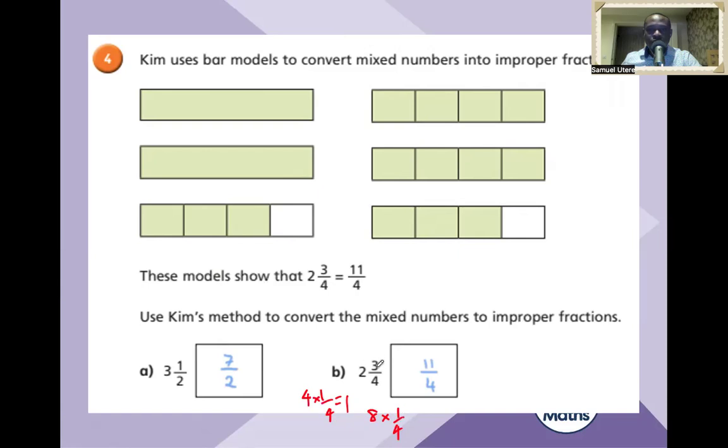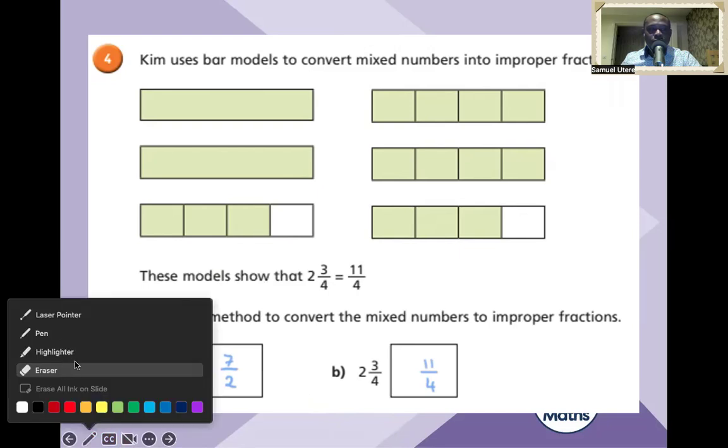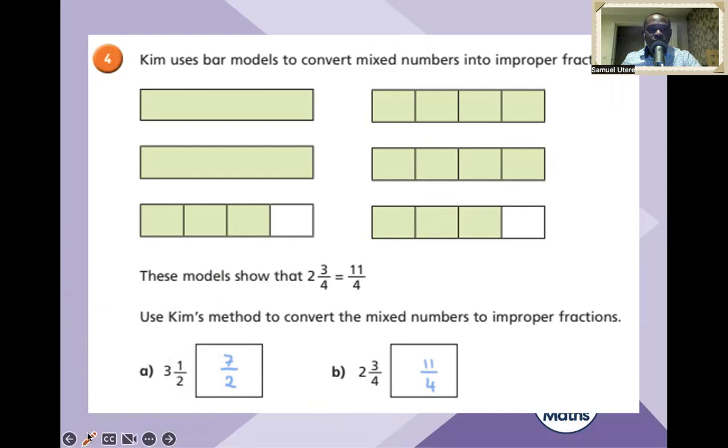But we have extra 3 here. All right? So altogether, we have 8 plus 3 quarters. That's 11 quarters. Right? I'd like you to think about it like this because it's a very good way of thinking about how you split fractions into their component parts, of what is really going on, because you can do cool stuff when you start to study maths in your further learning of maths.